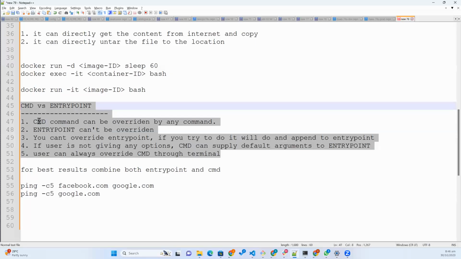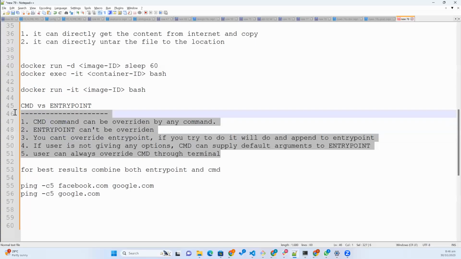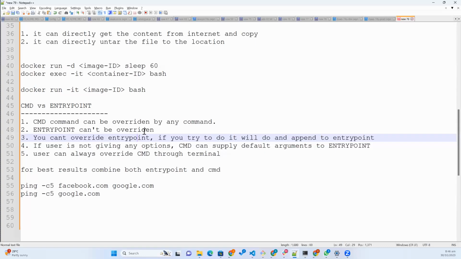So this is very clear. CMD can be overridden by any command. I understand. You may understand maximum 50%, but you have to watch this again and practice it, then it will be clear. If you ask me to explain again, I don't have any other option except to read this. If I have any doubt, I will ask. Okay, just go ahead, listen and practice once again, then you will be clear. Okay, thank you.